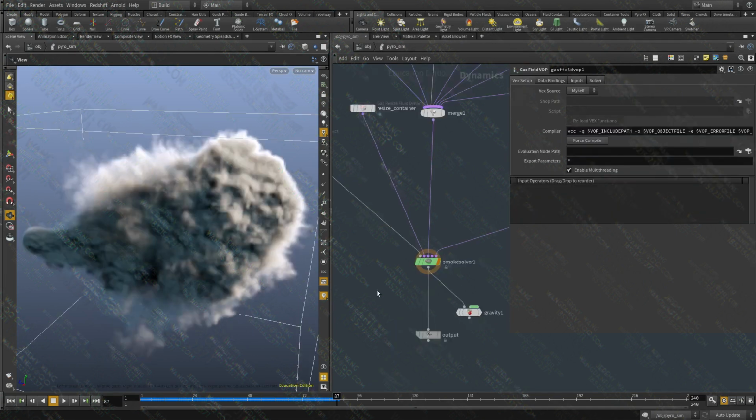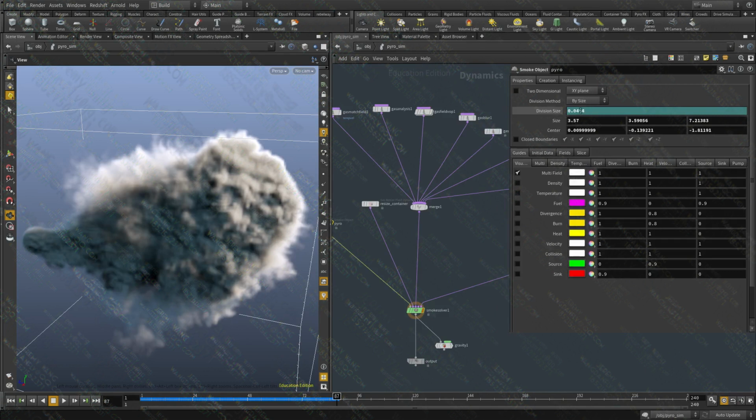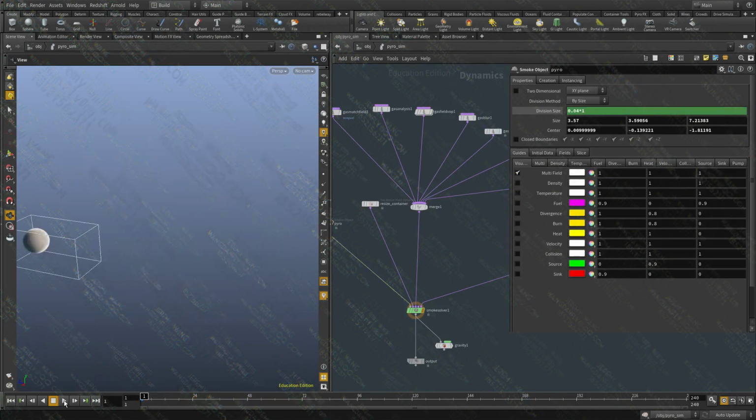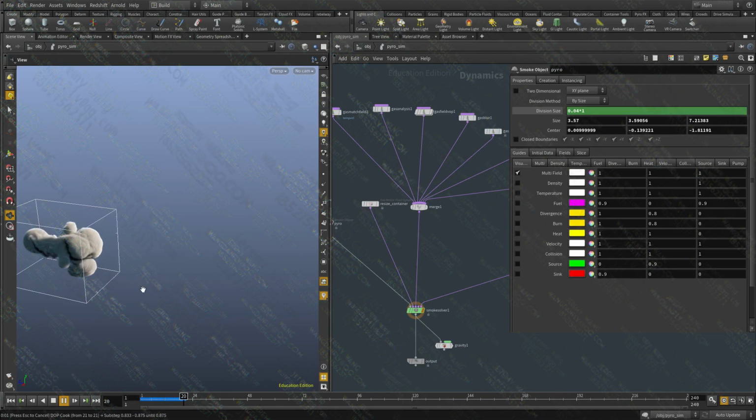So what I'm going to do in this video, or actually in the next video, I'm going to sim a high-res version of this, just let it run for a couple of frames, and then you can see already we're getting a lot of cool details, and it's going to start kicking in soon. And in the next video, we're going to learn about a few patterns and see how they actually look and how they can be used to disturb and deform geometry in general, and then we can apply the same technique to volumes as well.